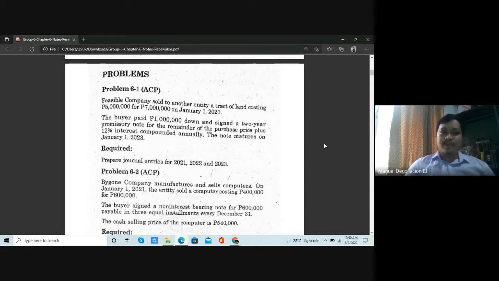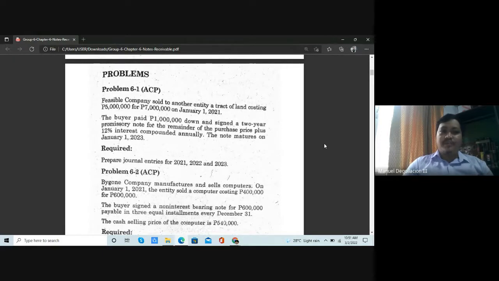The basis of our collection is not just simply from the sales transactions or whatever transaction we have with our customers, but the collection now is based on a commercial document that was issued in our favor. And the point why I keep on bringing up the length of time, the collection period involved in notes receivable and accounts receivable, is that it has an effect on the presentation.